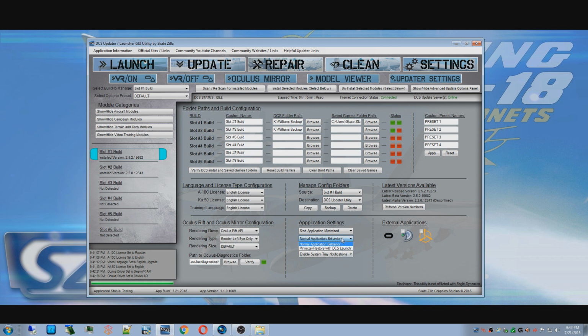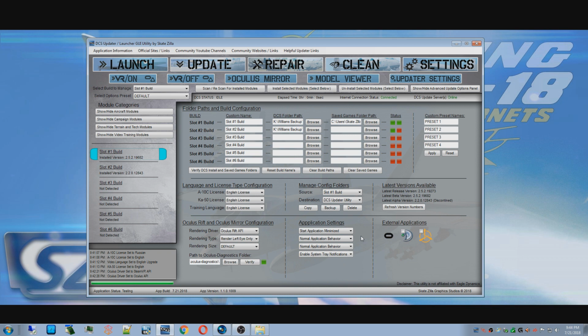The next is, do you want the application to minimize and restore on DCS launch, or do you just want it to stay on the screen? Originally, the app would minimize when you launched the model viewer or DCS, and then when the process closed, it would come back up on the screen. However, some people like it to either stay minimized or stay on the screen. So with normal application behavior, it'll stay in whatever state it is. So if you click launch, it'll stay either on the screen or stay minimized.